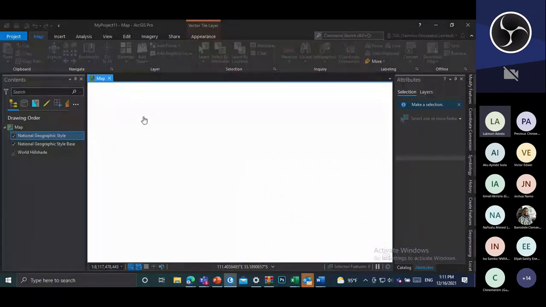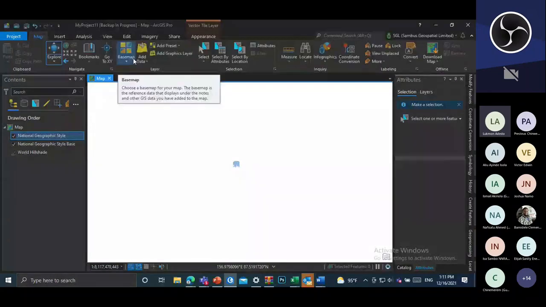Then you add, like I said, I added National Geographic. So this is my National Geographic. I'm trying to zoom in, just like I showed in ArcGIS Online. So this can be a way. This is just a tip of interacting with a base map. Much more can still be done for this base map.